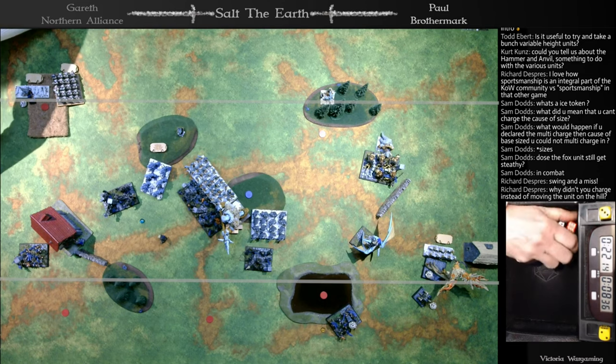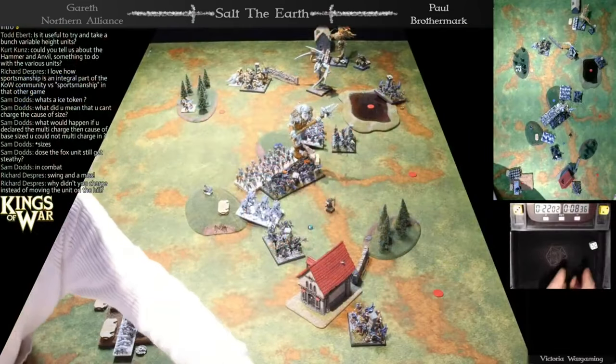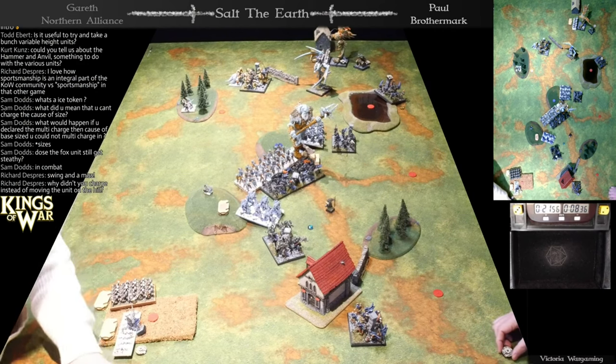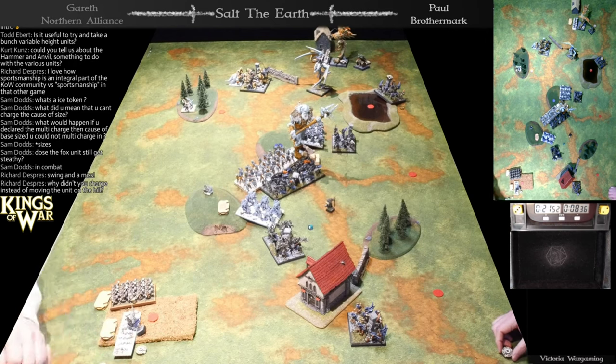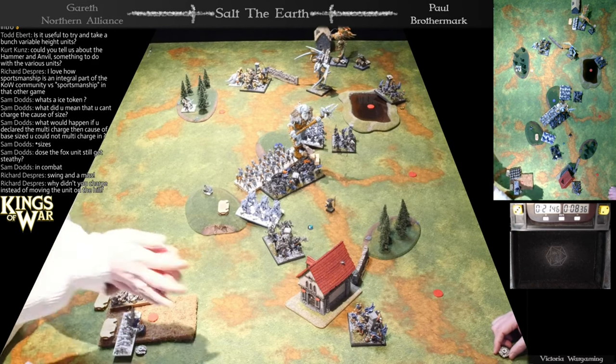Okay. All right. Harim, what does Harim have? Okay, I'm glad, I am going to need those boys over there. Okay, Harim. He is D6 plus 10. Five, so 15 attacks. Okay. I'll use those red dice plus three white. All right. Harim hits on fours.